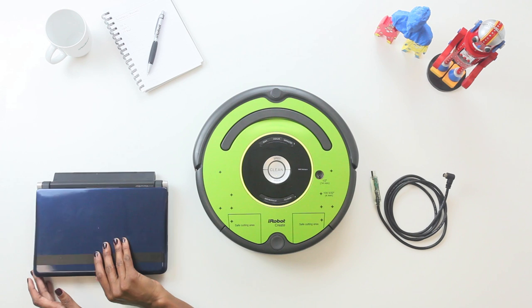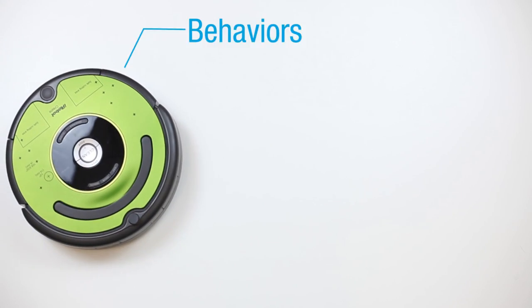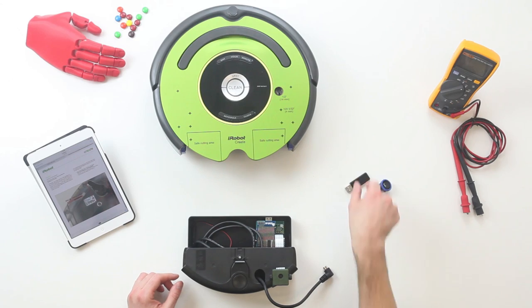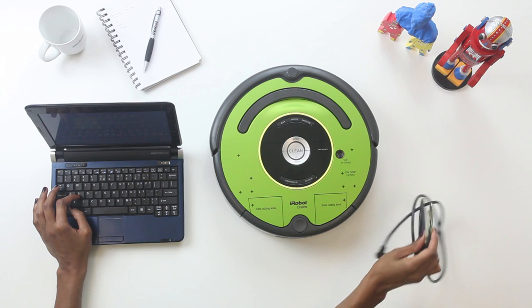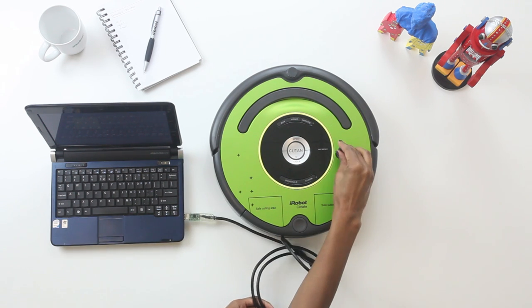Use Create to grasp the fundamentals of robotics, computer science, and engineering by programming behaviors, sounds, and movements. From beginner to advanced robotics students, Create 2 allows for a variety of programming methods and is totally compatible with your computer or microcontroller. With the communication cable provided, you can start programming and coding with your robot right away.